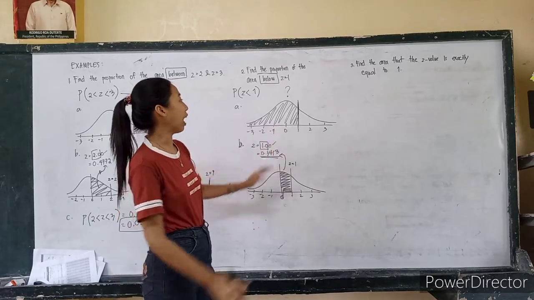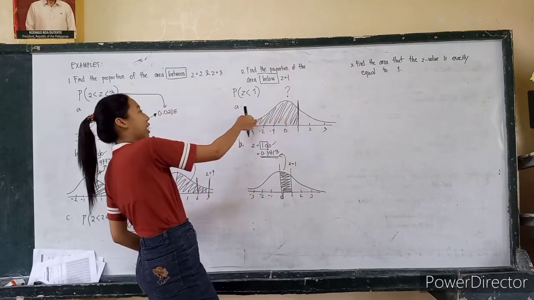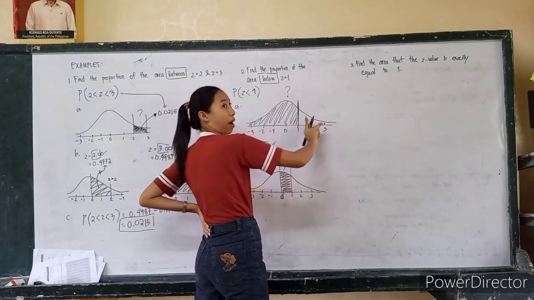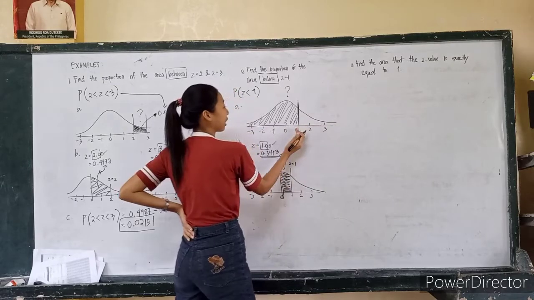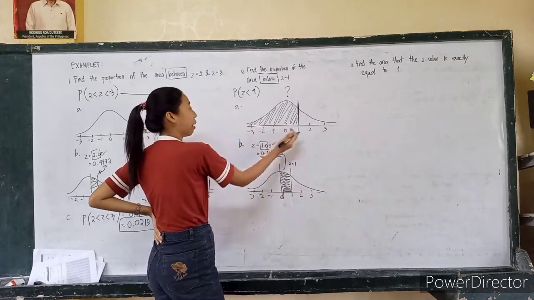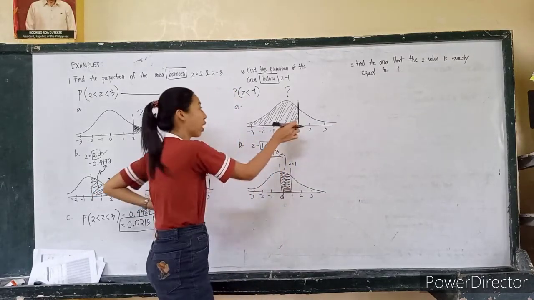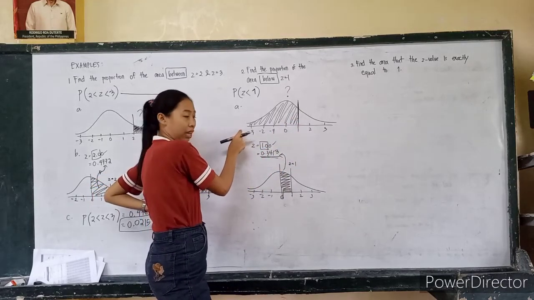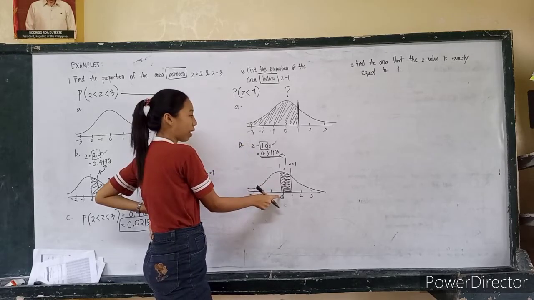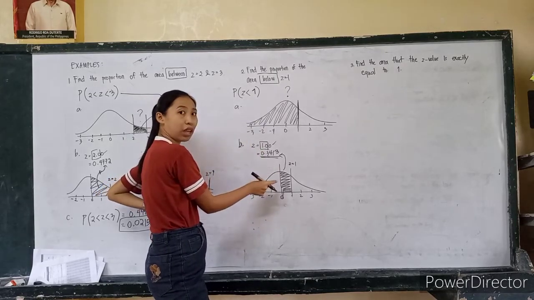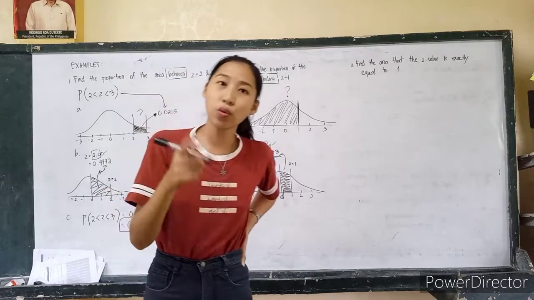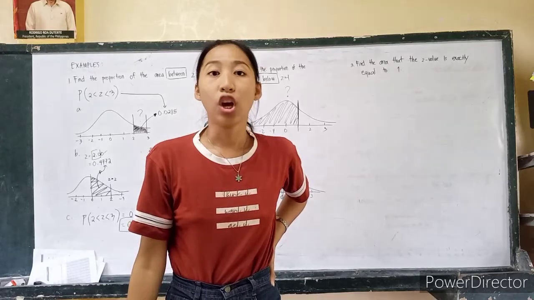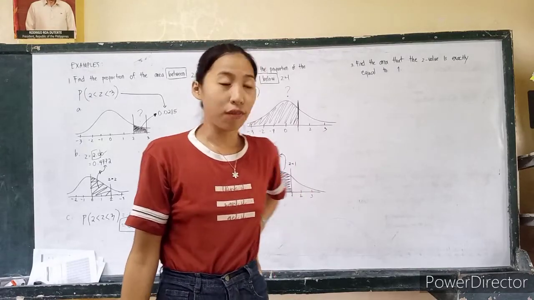But what is being asked is everything below 1. Meaning, going past 1 is above 1. So this is larger here, because below 1 means less than 1. This area goes from 1 all the way down, including the negative values. So what are we going to do with that? We are going to use one characteristic of your normal curve.